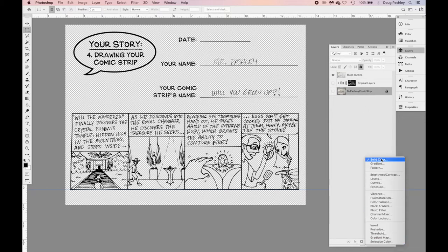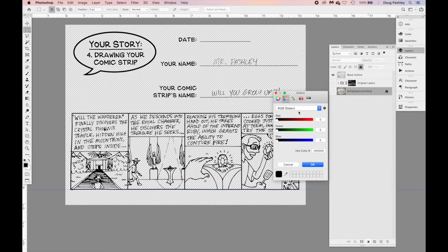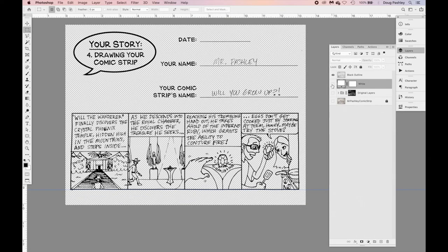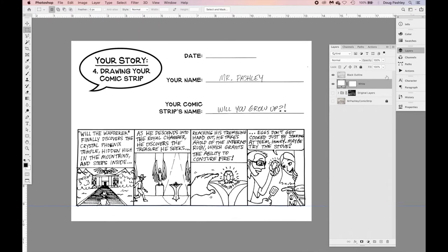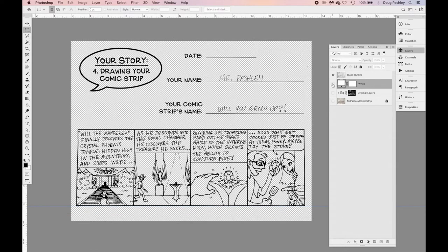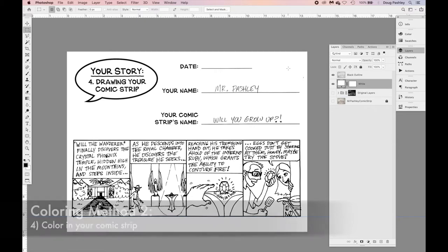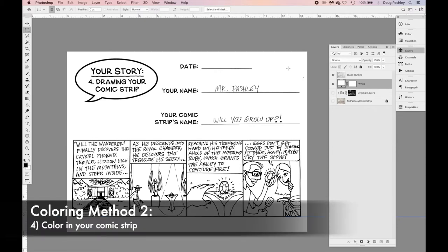We're going to create another solid color layer. It's just going to be white. Call it white. And we can move original layers down and make sure that the eye is unclicked. We don't need it anymore. But we want to save the file so we can always go back. So here's white. And so now we have our black outline and the white layer. And now we're ready to color in. And I'm going to show you that, and I'm going to speed through that part.